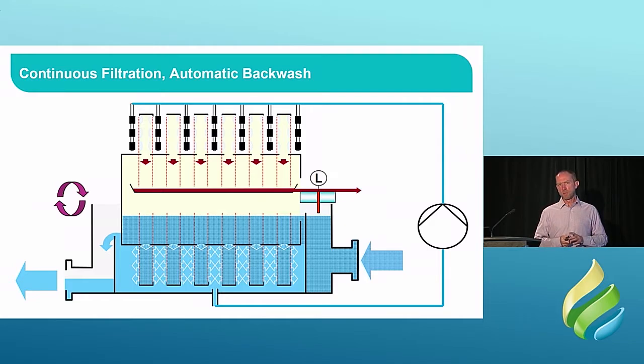So pretty simple. One instrument, the level sensor, two motors. So when you get a backwash triggered by the level sensor, those two motors energize. One motor turns the drum. The drum here is the sort of black rectangle you see holding all of those discs. So all the discs are mounted on a big stainless steel drum. The motor turns that drum.